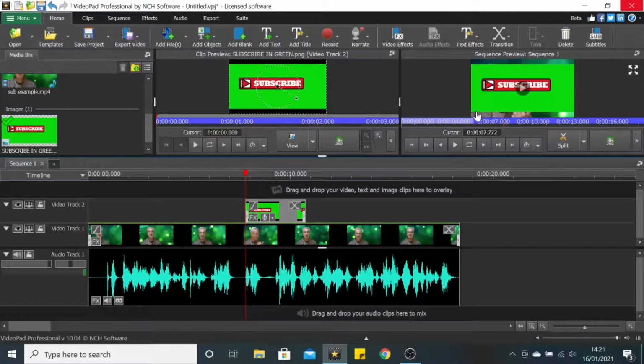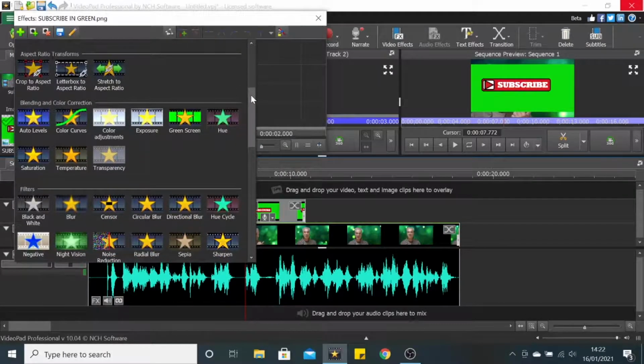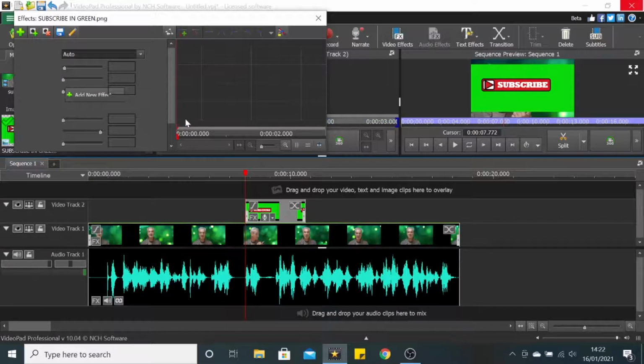The next thing we need to do now is remove this green. Now on videopad, when you pick a clip or a section of film, you have a little FX box. I'm going to click on that. On your editor, you'll have to find out where your effects are for a particular track that you're on. And when you do open up your editor effects, somewhere you're going to find green screen or chroma key. You'll click on that.